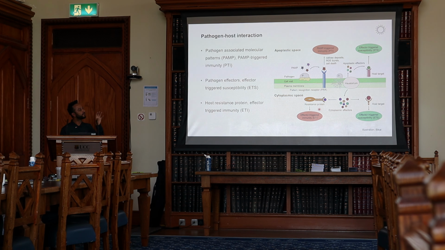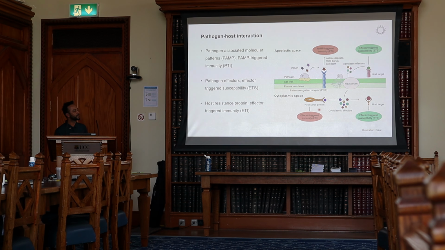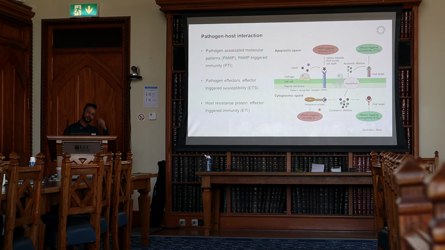And in a way, these effectors that were recognized by the resistant protein from the plant undergo changes in their sequences to avoid the recognition. And once they are not recognized, then again the infection can happen. So that again triggers effector-triggered susceptibility. So this game goes on and on over time.